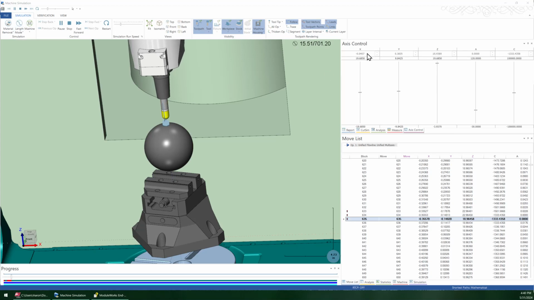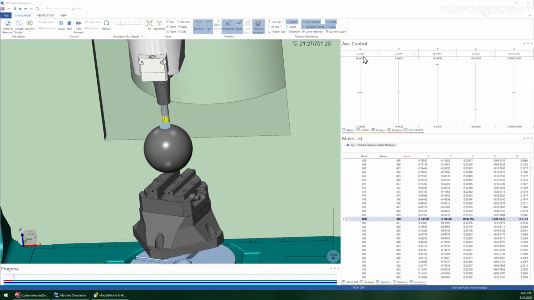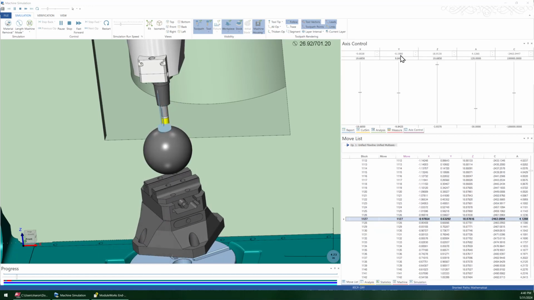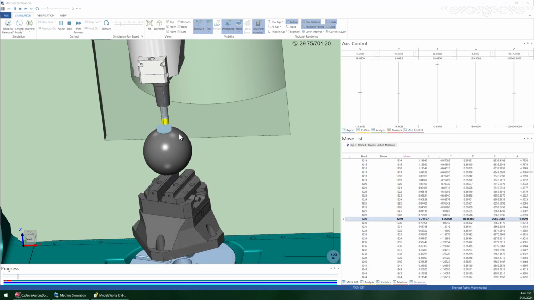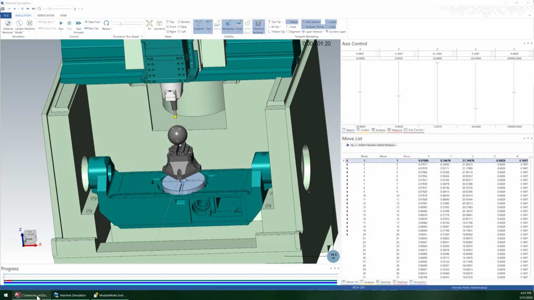Either way, back to the real problem here, which is that our X position is bouncing back and forth. You see your Y is also jittering back and forth a little bit, but I think the X is the predominant issue. That may not be the case on Sam's machine. It might be the Y that's doing it because of his machine kinematics. I don't know, but it's the same problem. Let's dig into why that's happening.